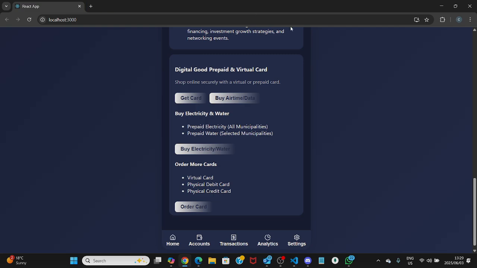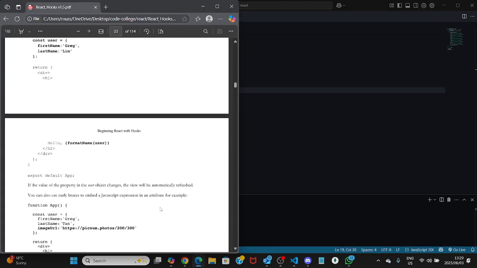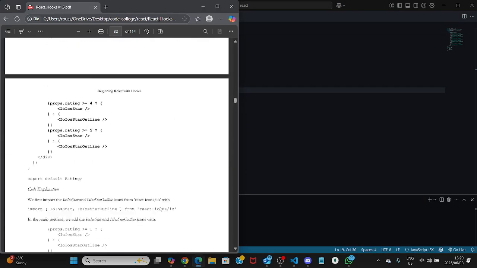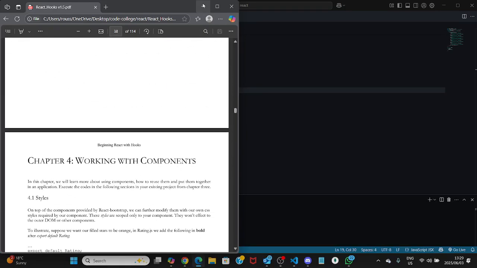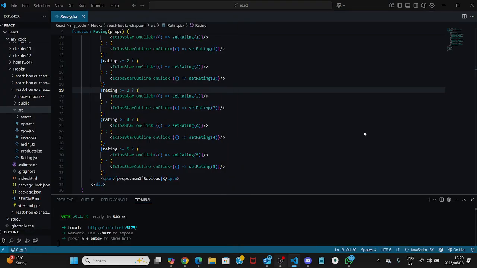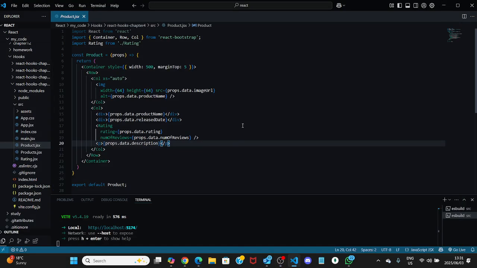And now we are going to move on to chapter 4, which was working with components. So in chapter 4 we have the product. So let me get started.